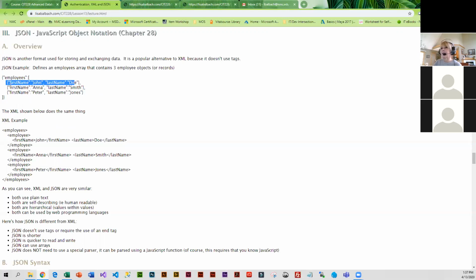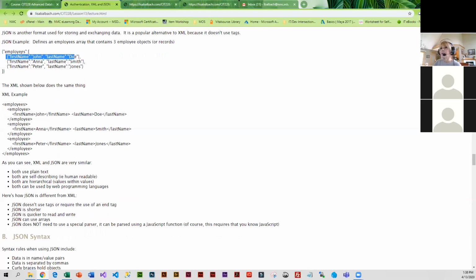You could look at them as objects. You could also look at them as rows or records. So this is how JSON would code employees, and this is how XML would code the same thing. So you can see how much more space XML takes up, which is part of the reason why JSON is more popular.